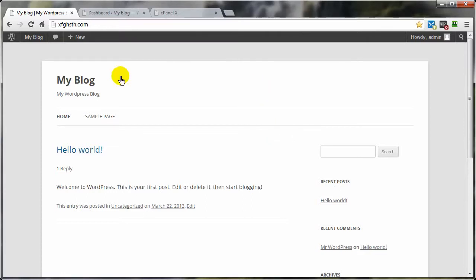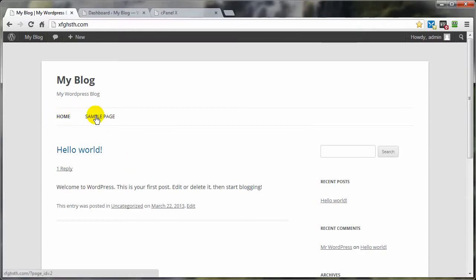So let me first demonstrate that we have a fully functional WordPress site. Now, granted, there's not a lot to it. It's newly installed, and this does have a lot to do with the amount of time it's going to take. The 5-minute ticker is based on a very small site. If you've got a 5 gigabyte database, then it's going to take longer than 5 minutes. If you've got a slow internet connection, it probably is going to take a little longer. If you have both, then it's going to take a heck of a lot longer. I'm still going to do this video to show you how easy it can be done, and I'm going to do it in less than 5 minutes.